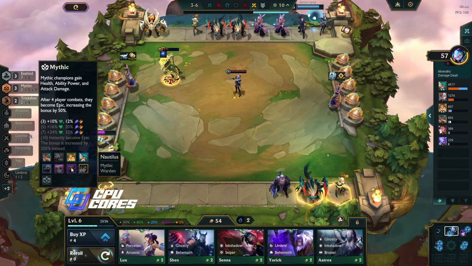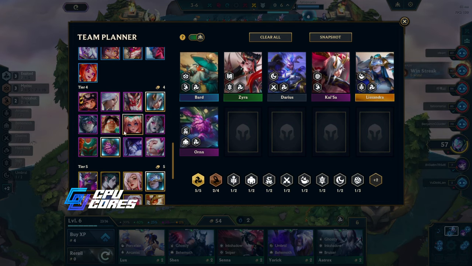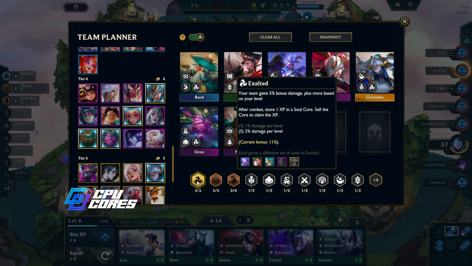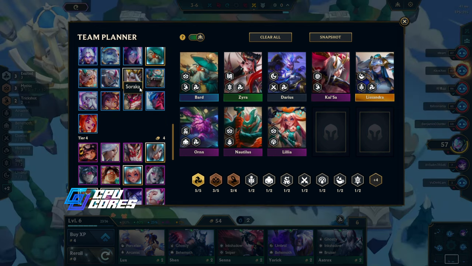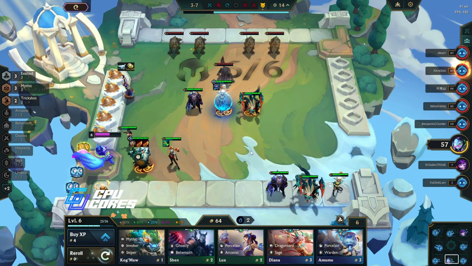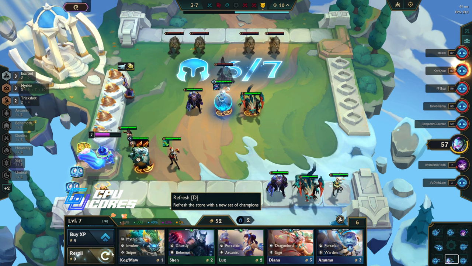What do we need? Lilia, Nautilus. Lilia and Nautilus. Those are both 4 costs. So that's really good. Also, another 3 cost here in Tom Kench. Yeah. See, that's 4 out of 5 already. Okay, we're level 7.